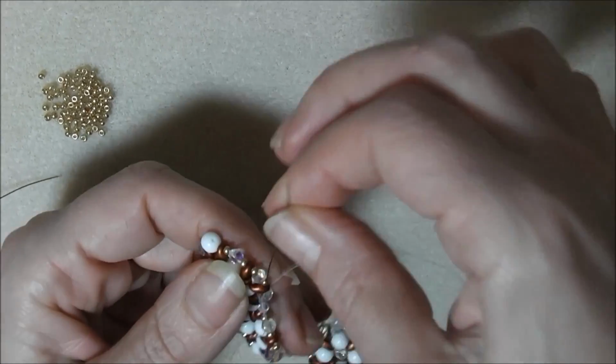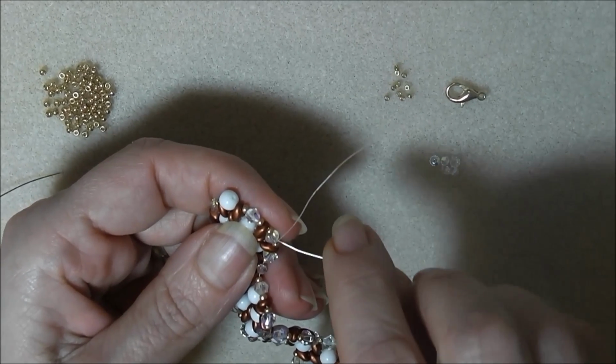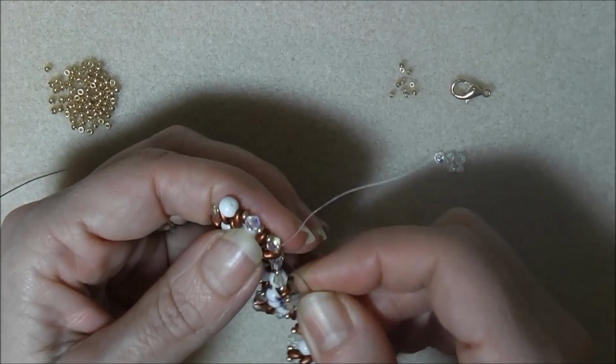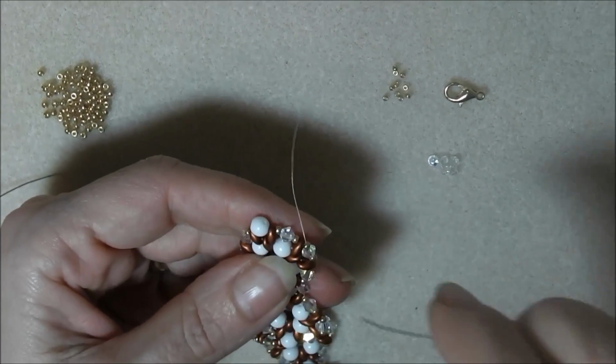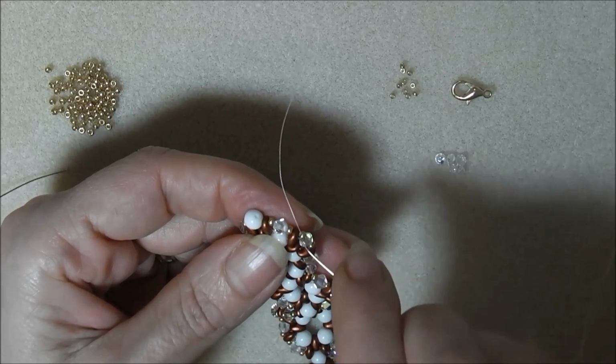I think these Rounduos are absolutely wonderful. I think they've got so much potential, and I can't wait to see, you know, the designs, what people come up with. I think they're amazing.